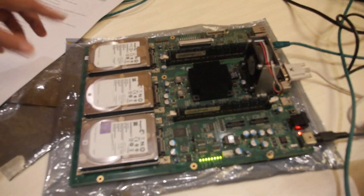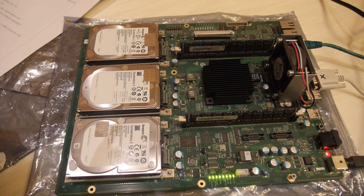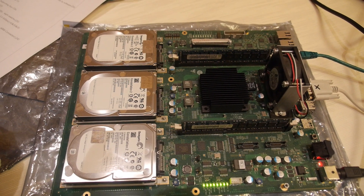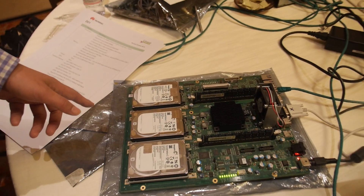One notable feature is the three SATA ports, which means three separate toolchain build or test drops can run on virtual SATA disks simultaneously, delivering high I/O performance. The board will be used for continuous integration as well as regular development. The fan will be spinning a lot — though a lower-noise version is planned for the next revision.